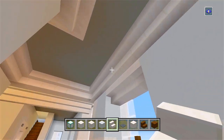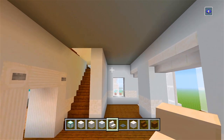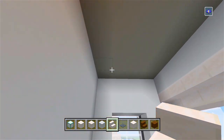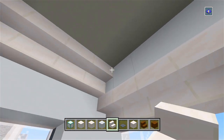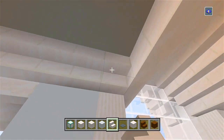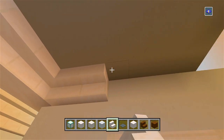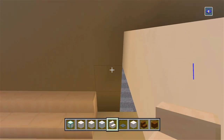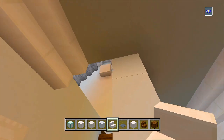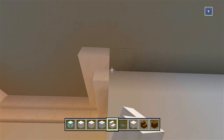So there we go. I'll go ahead and do the same on this side. I'll start here towards the back. We'll fill this in. We'll wrap it along. Okay, and then we'll meet right along the edge of the light gray concrete here, so we'll stop it. And then we'll turn, we're right next to this wall, and then we're going to wrap around the corner here.